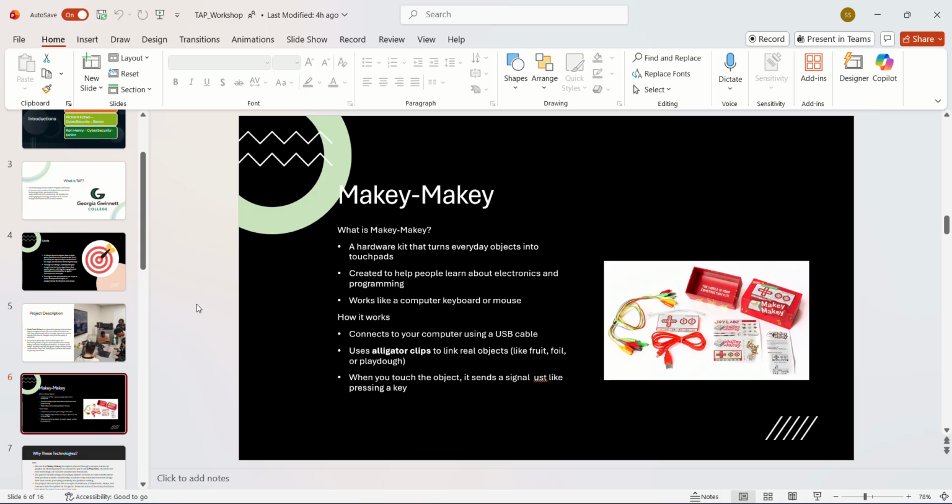It plugs into your computer and uses alligator clips to connect to something like Play-Doh, for example. When you touch the Play-Doh, it sends a signal like pressing a key. This helps make the game more interactive and grab students' attention right away.